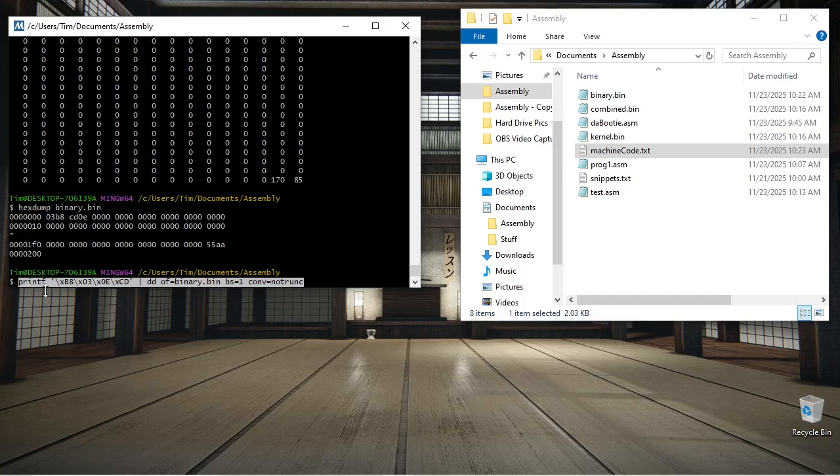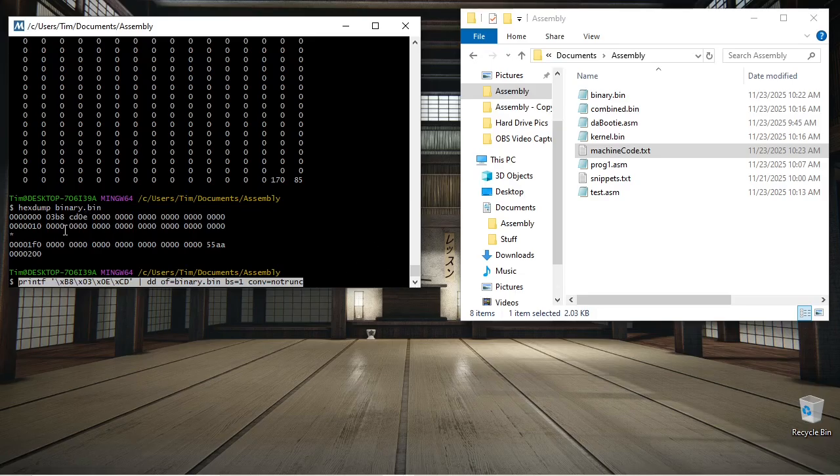Using printf, I'm piping in some values into my binary. Do not truncate. Now here, these are my hex values, but to designate that it's not text, I'm using this, which says that this is raw data that I'm piping in to our file.